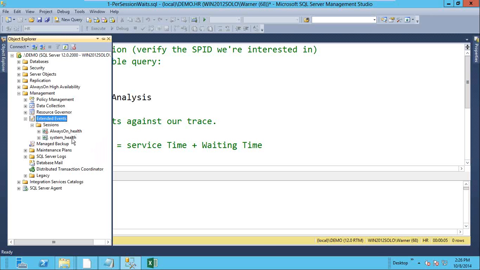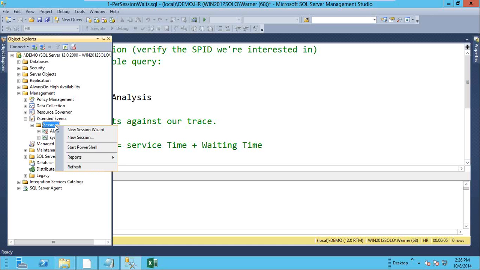From 2008 on, there's a system_health session, which was really augmented in 2012, and there's a lot of really cool stuff in it. For those of you who have never thought about extended events, you can go and see what is contained in your default system health session. You might be surprised by some of the cool stuff that is already being tracked by default.